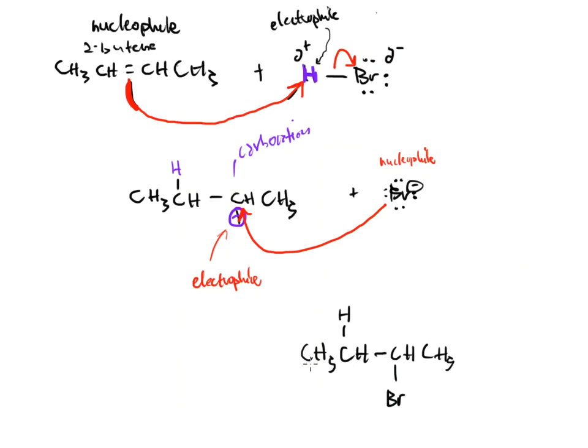What's this product's name? 1, 2, 3, 4. This is a butane at this point because it's an alkane. At carbon number 2, I get a bromo group. 2-bromobutane is going to be the name of that product. Not only can I determine the structure of that product, but I can now also determine the name of that product as well. And I have just wrapped in lecture 3 material all over again.